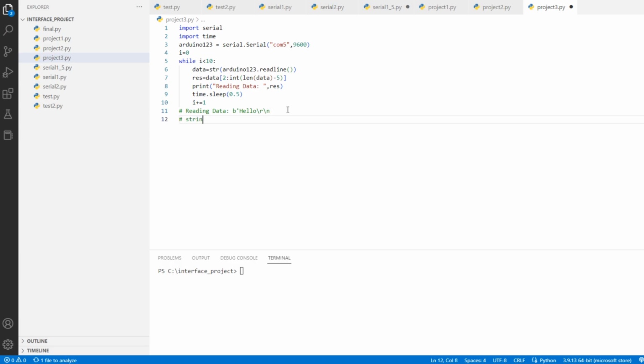String variable and open and close square brackets. If you want to display a specified index range of the string variable, first we should define the starting index value.